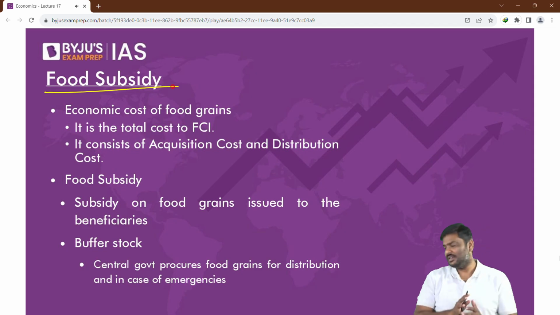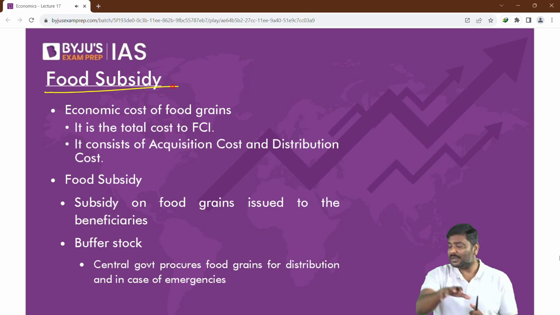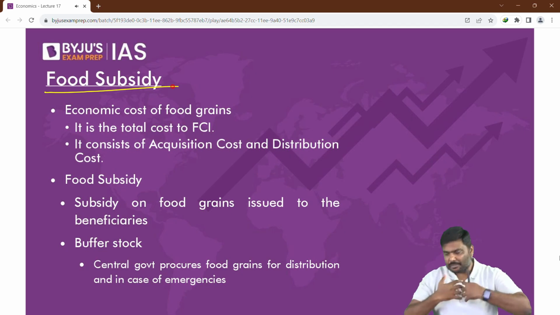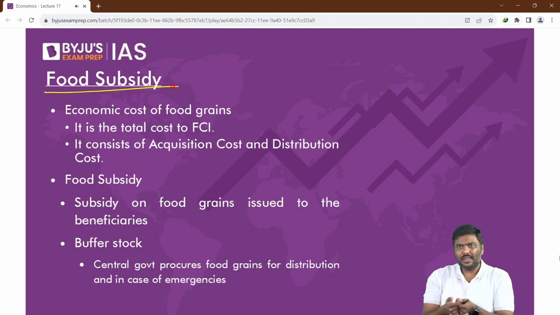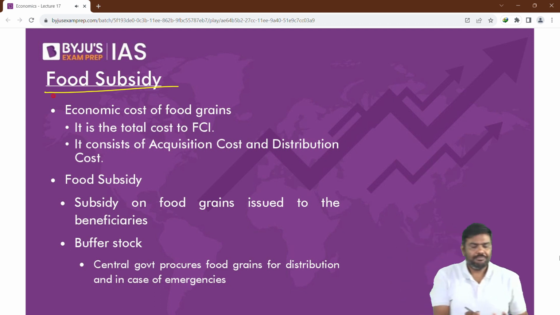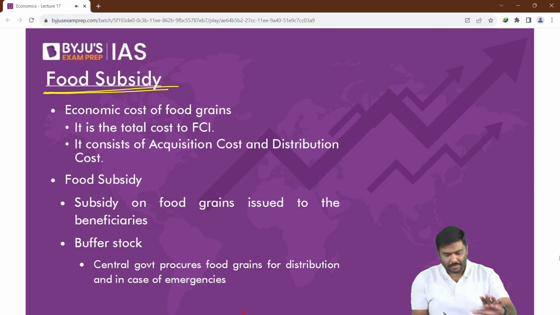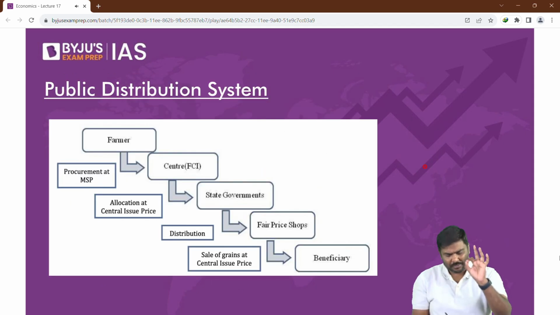Right? So I said, right now the focus of the government of India is on surplus states. The focus is not so much on deficit states, it is on surplus states. If the government provides legally guaranteed MSP, irrespective of whether it is a surplus or a deficit state, whether it is crop A, B, C, doesn't matter, because it is legally guaranteed, you will be able to sell it to the government. All the farmers will start getting the benefit. Okay.